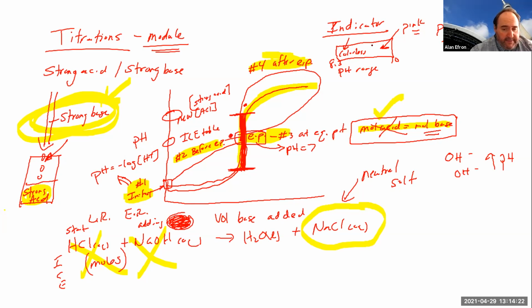And you will see perhaps a much darker color on your indicator. But if you look just volume-wise, because we really do go vertical, they're essentially near each other in terms of that equivalence point volume, which is oftentimes very important. If you just miss it by one drop or two drops, your titration is probably still okay. But if you're not being careful and you're adding a lot of base and not really paying attention, you could find yourself with that really dark color, but have added way too much and be actually over here, which would be a big difference in terms of the equivalence point volume.